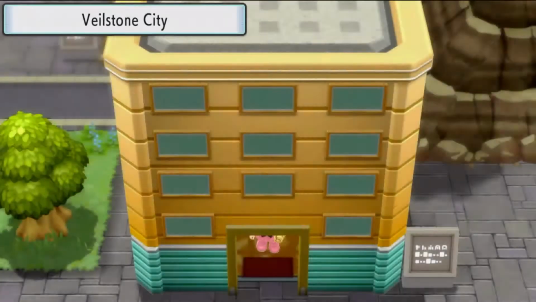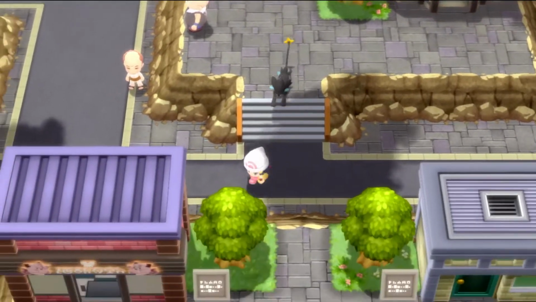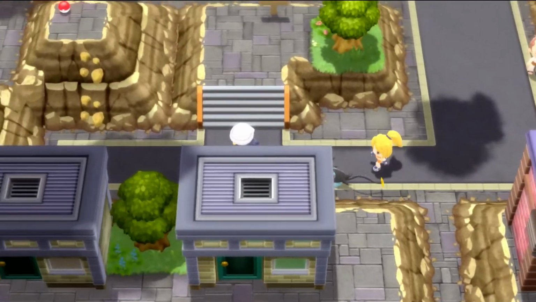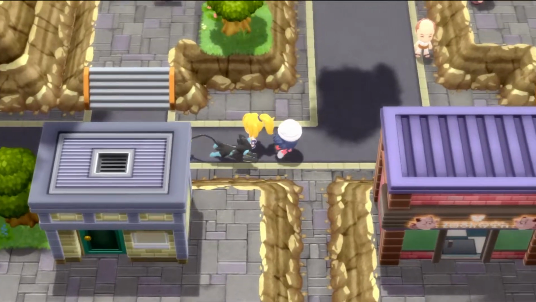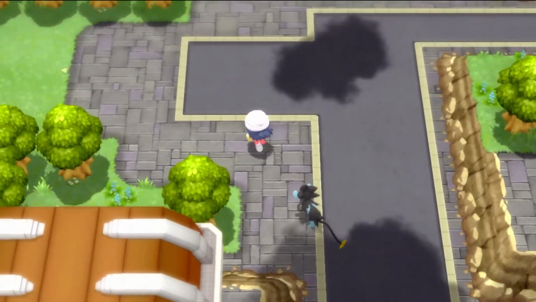And we should probably go check up on those... Oh, excuse me. I don't know why that happened. Check up on those Psyducks and see what's up with them. So I think the way to get out of here is probably this way.